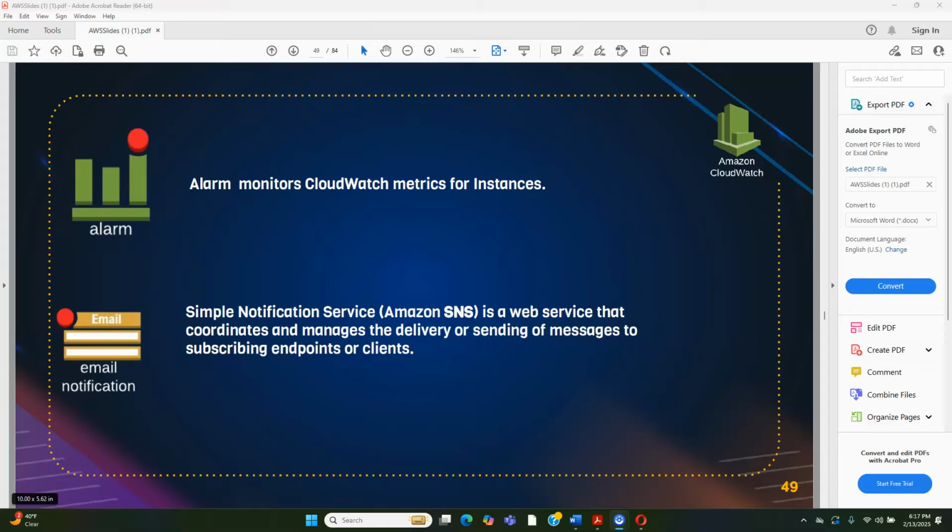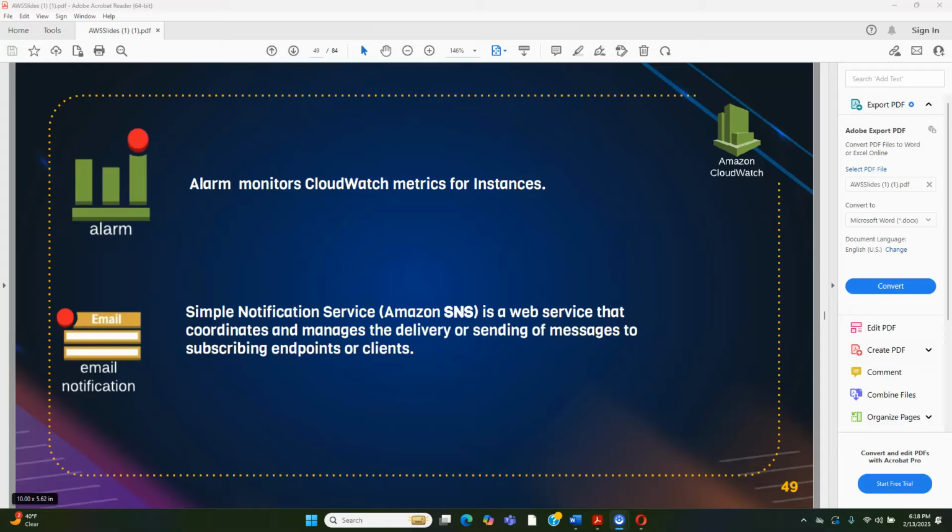So we set an alarm to monitor the CloudWatch metrics, for instance. Because we cannot monitor our instance 24 hours, an alarm is going to be helpful to us.